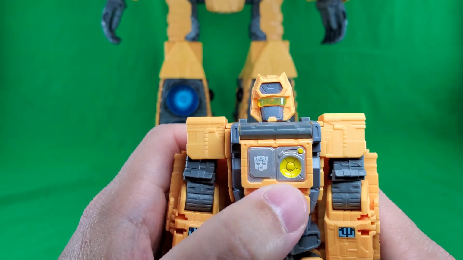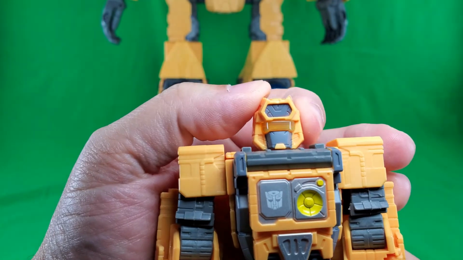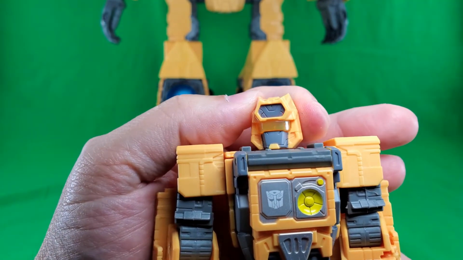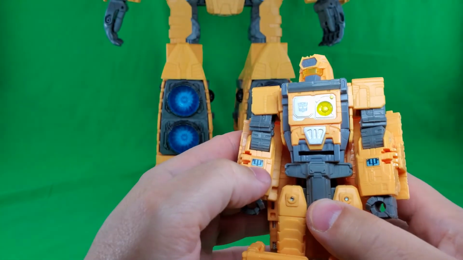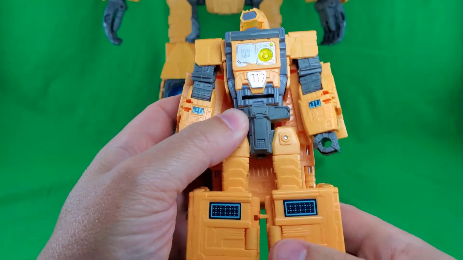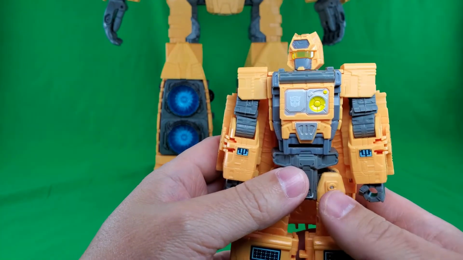There's a nice Autobot symbol, some paint here. I do like the face sculpt. I think that is pretty neat looking. Lots of molded details, some decals or tampos in a couple of places, and a couple of paint apps, not a whole lot.